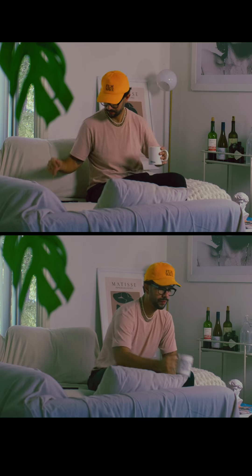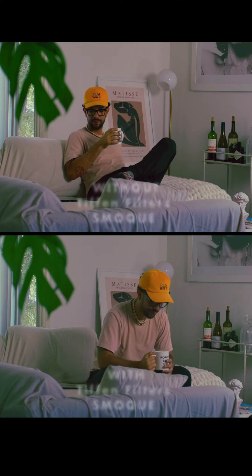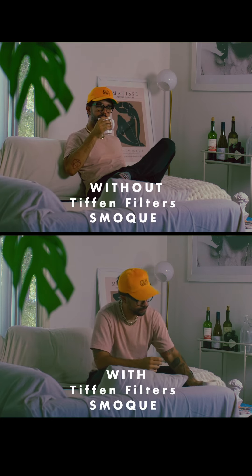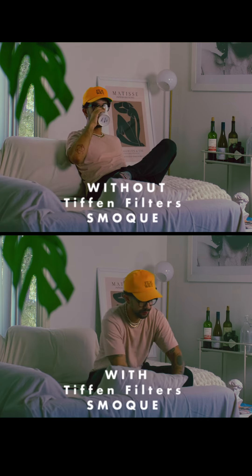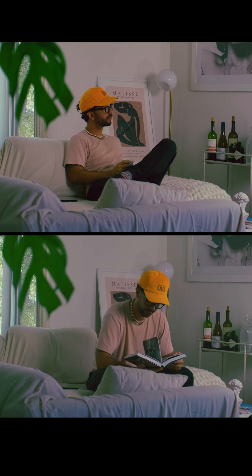As of right now, you're seeing me without the smoke filter. This right here is with the smoke filter. This right here is another example — a top and bottom split so it's a little bit more visible. If you notice, the top one is without the filter and the bottom one is with the filter. It's super obvious when you see it in the shadows.